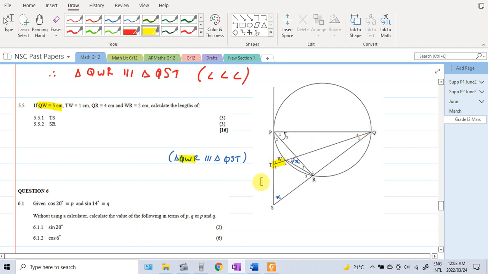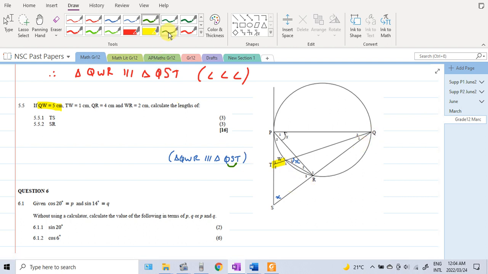So why can't we just say QT rather than QW? Let's take out QW from here. You can just say QT. Remember, QT is just 6 because we don't have TW in our similar triangle. Can you see? We don't have TW here, but we do have QT. So QT is 6. So the first and the last. If you say QT over QR, that's what you need to say. QR is 4, and QR does fall on that basic line on this triangle over here. Let's fill in this information.